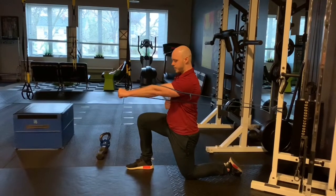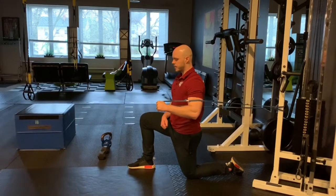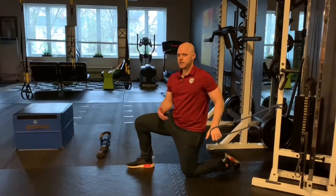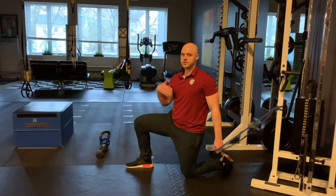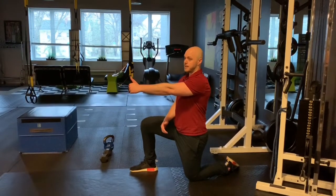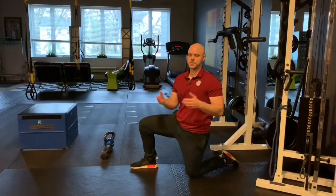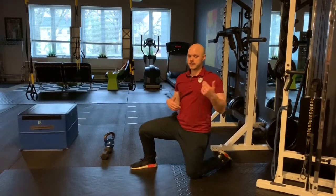So pushing that band out into space, finding and squeezing that pec, slowly working it back, and again, right back out. Again, tempo for all these movements will make these harder. So if you don't have a heavy enough band, you can certainly just slow the pace down a little bit. Take 2, 2, 2, if you wanted to. 2 seconds out, 2 second pause, 2 seconds in, or your own crazy combination of those numbers. You can always go 1 second out, 3 second hold, and then a 3 second in. You guys make it up to whatever you like to do. So make sure you load both sides on both exercises, right and left arm.